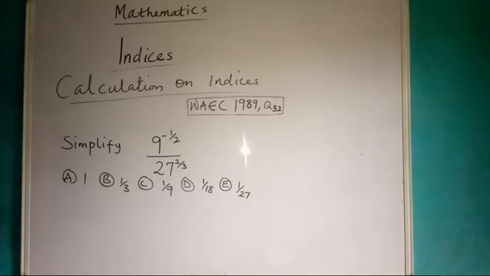To work out this very problem and pick the best option at the end of the solution. It was WAEC 1989, question 32. There are so many approaches to this problem. There are several steps we can apply and we have the same result. But I don't know about you, you can apply your own step. For me, I will apply my own step and we are going to arrive at the same point.